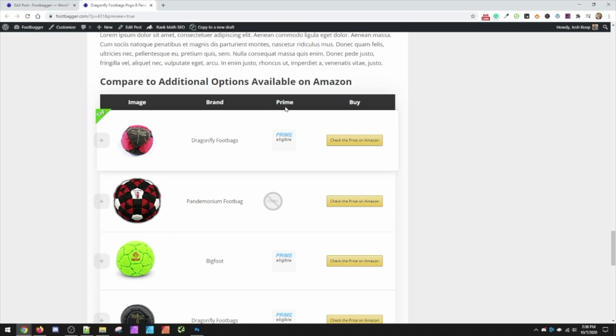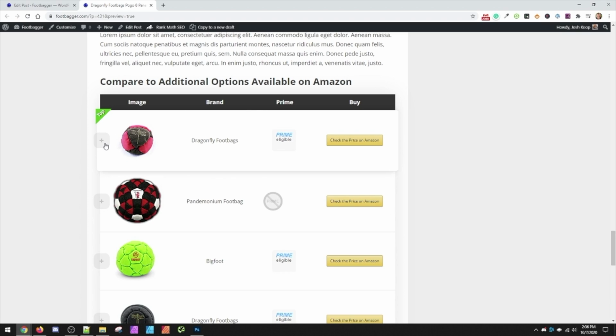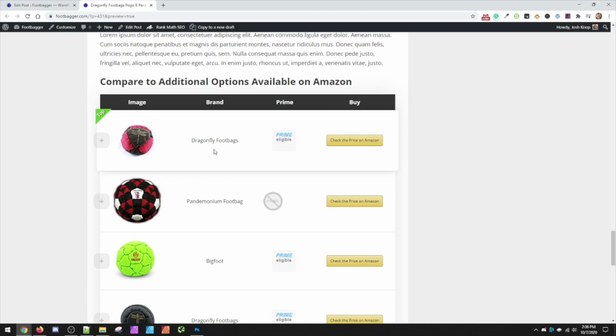When you hide columns, it doesn't make them not exist, which is one thing people frequently get incorrect. When you hide them, it just makes them not show unless somebody expands out the container for that one. So like on this one, I've hidden title and price, but they still exist inside the table. They're just not presented on the front end. But this way you can customize at each level what you want to display for anybody.